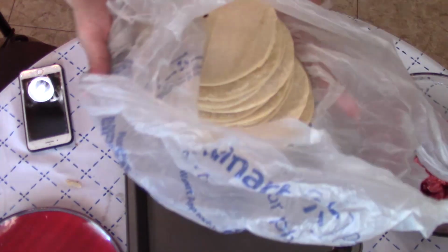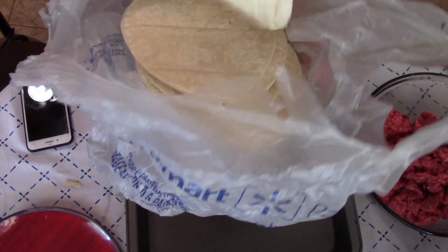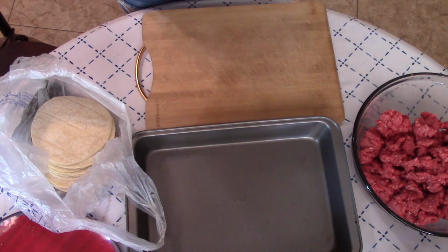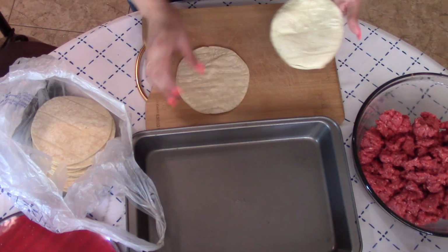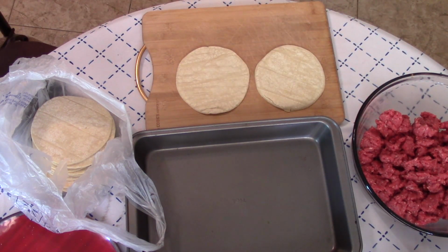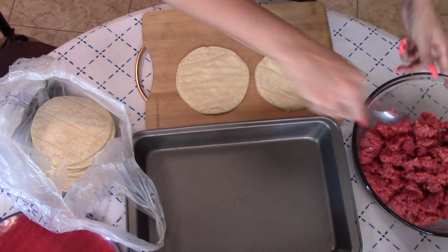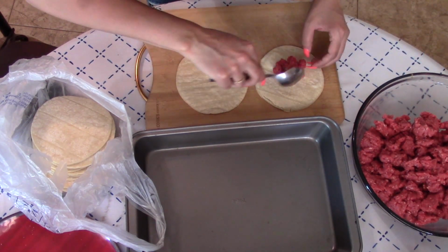I actually have to put a little more extra time so you'll know when they're like warm and soft. Let me show you guys. Hey, when they're warm and soft like this. Okay, so now you're gonna get your tortilla and una cucharita and you're gonna get some of the meat and you're gonna put it in the middle.